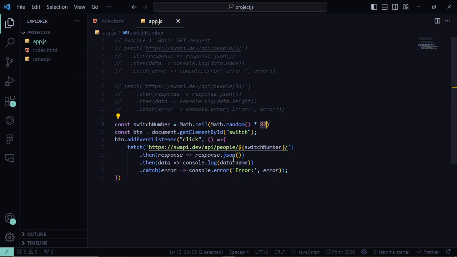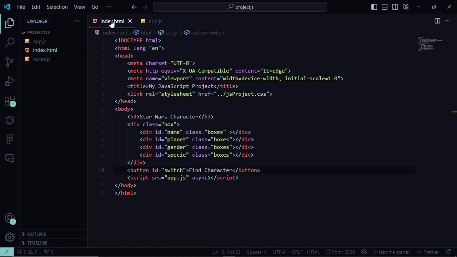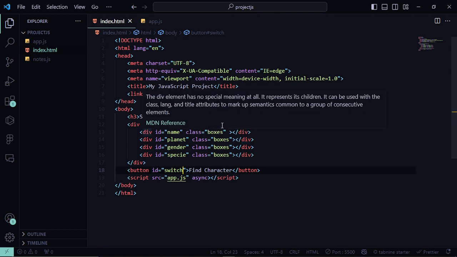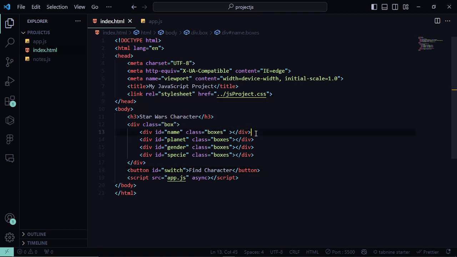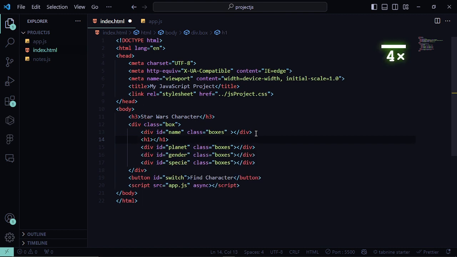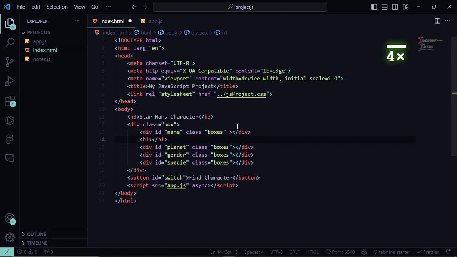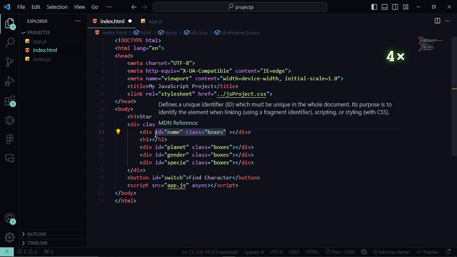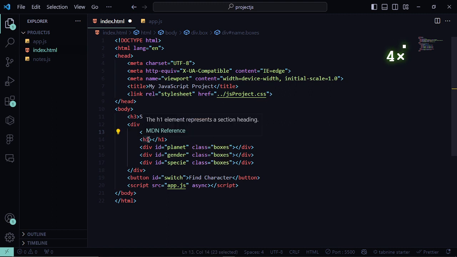So the next thing we want to do is, if you come to our HTML, you can see that we have different divs here, right? Instead of divs, let me try and put them in H1. Let's say H1, and then we put all of these in our H1. So you can correct the rest.